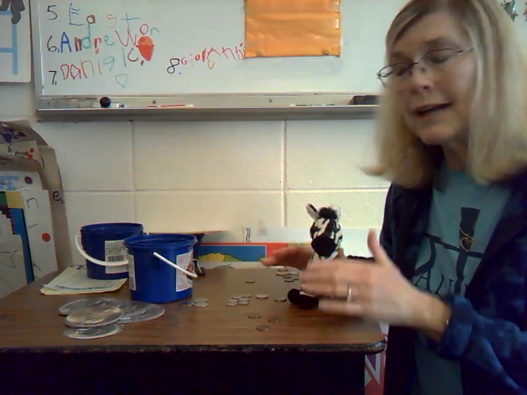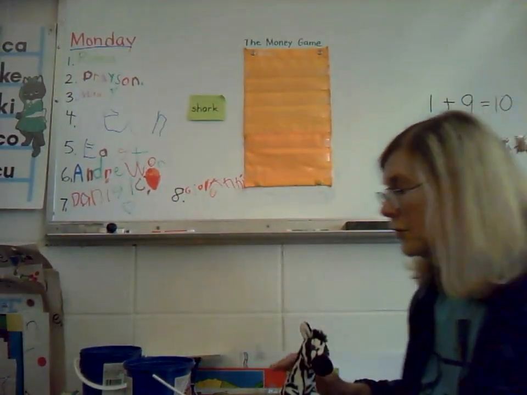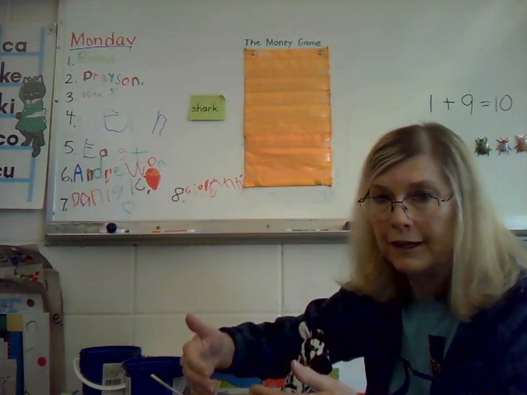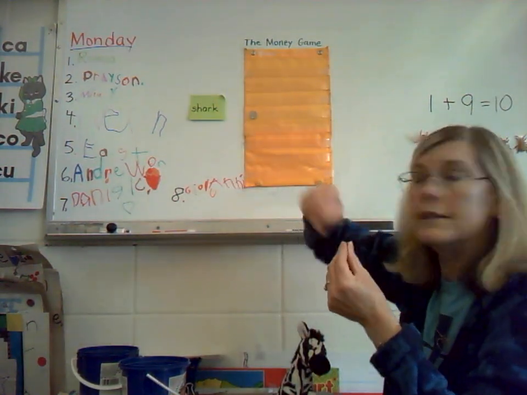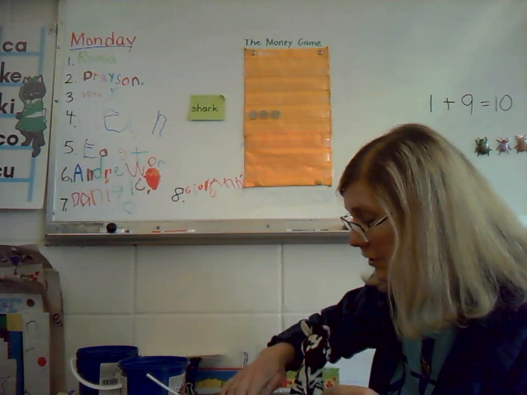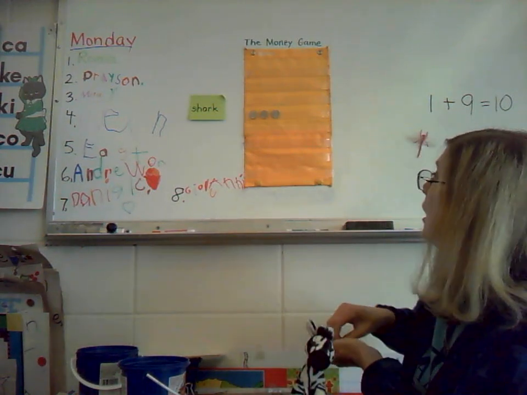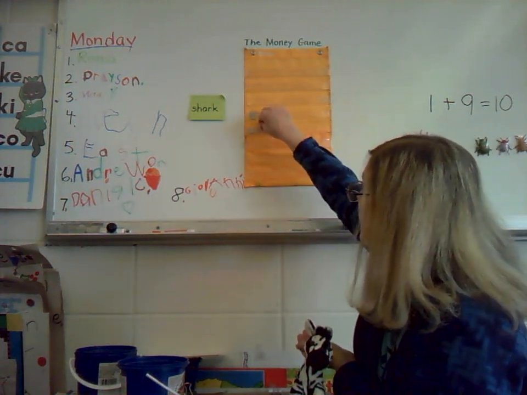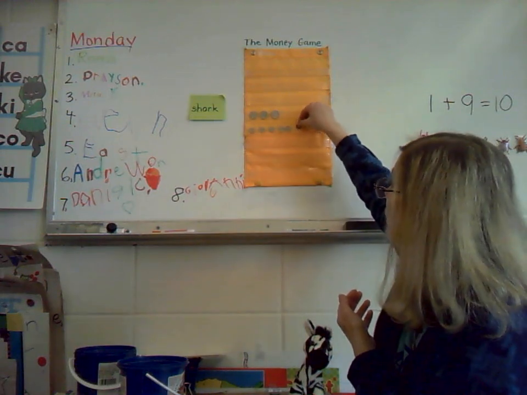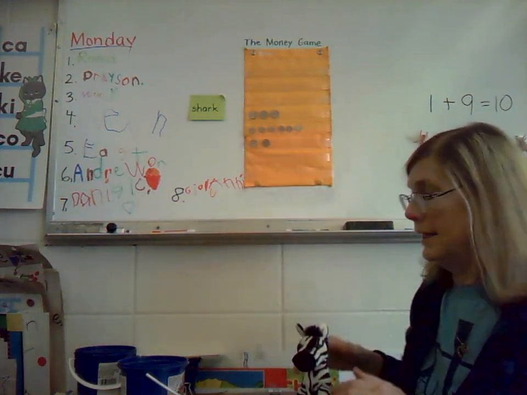Mr. Zebra, we've got all your coins sorted and now it's time to put them up in the pocket chart. Can you help me please, Mrs. Neve? We're going to tilt up the camera so you can see the pocket chart, and we'll start with the quarters since one quarter's worth 25 cents — which is more than a 10 cent dime or a 5 cent nickel. So let's start with our quarters and put them right in a row. And next we'll do the dimes since 10 cents is the next amount. We're going in order, from the greatest down to the least. Here are Mr. Zebra's dimes, we'll get them in a row. Nickels next, then pennies.